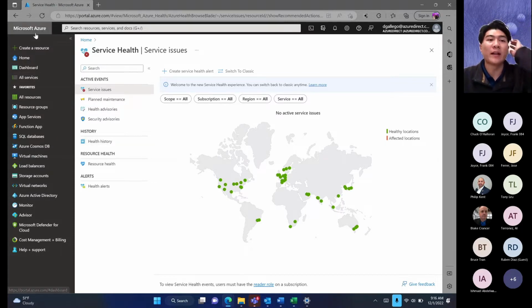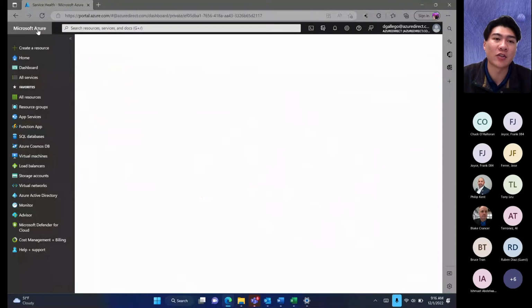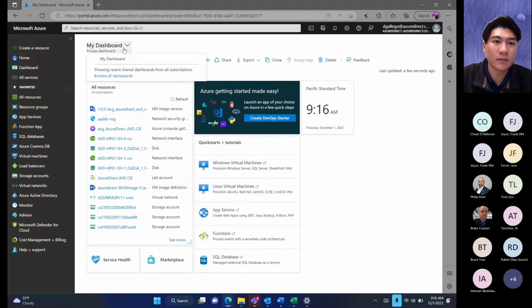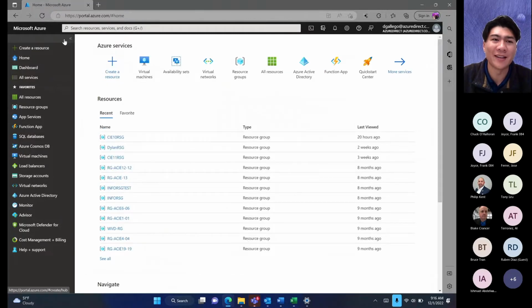And if you go back to the home screen, just click My Dashboard or go to Microsoft Azure in the top left-hand corner. Nope, or sorry, not this one right here. Go ahead to Home right here. Oh, it didn't update. Well, usually what ends up happening is the services section here would change to make it look more like a dashboard. Again, just more user-friendly.